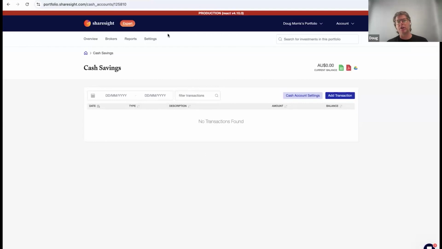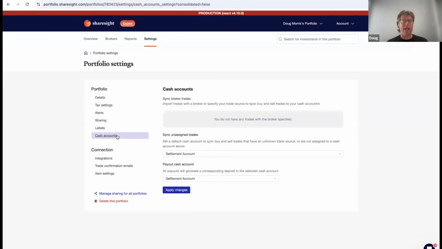And quickly, we've also just released some new functionality on cash, whereby in the portfolio settings menu, in the cash accounts menu specifically, you can nominate your cash accounts to be synced to trades and to dividend payments. So if you make a trade, a buy or a sell, or you receive a dividend, your cash account in Sharesight will automatically reflect that activity, and the balance will update accordingly. In many ways, it just acts as a proxy for what's happening in, say, your ComSec CDIA cash settlement account, for example. So it's a pretty powerful tool. It's always been a popular feature, and certainly it's getting more traction based on the data we see with people investing more in cash, frankly.